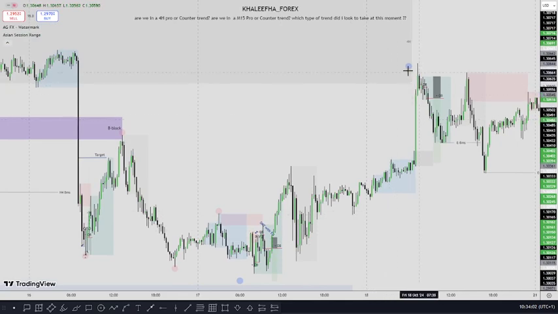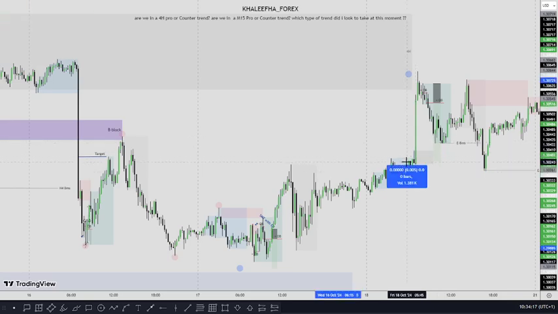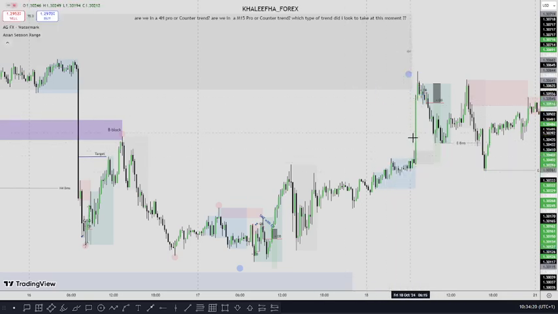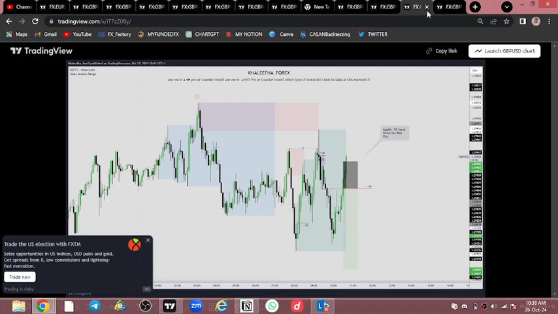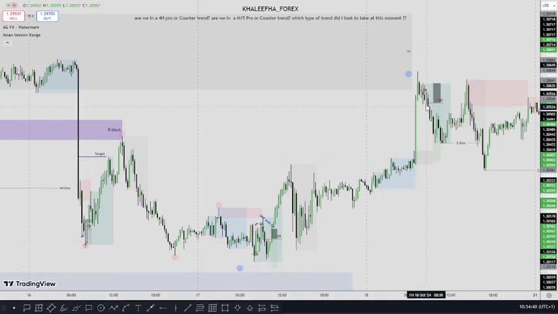So this is the actual pullback, where the market mitigated this extreme 4H supply. From that extreme 4H supply we saw this massive push, and this is the news that came out from GBP/USD, I think, at 7 a.m. Then the London session presented itself right around here. I marked out that I was going to take a short position to mitigate this M15 demand here, but the market didn't tap me in. The market kept melting down, so it was a missed trade.